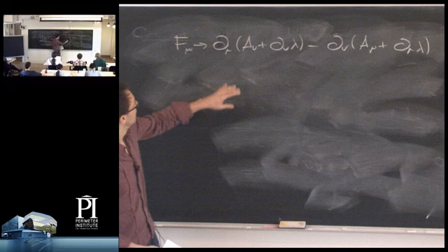And the symmetries are of the following form. You take your gauge field, and you add to it any function lambda of x that's differentiated by d mu. Okay? And we're going to require certain properties on lambda of x, like it dies off suitably quickly at infinity. But basically, it's any function you like.